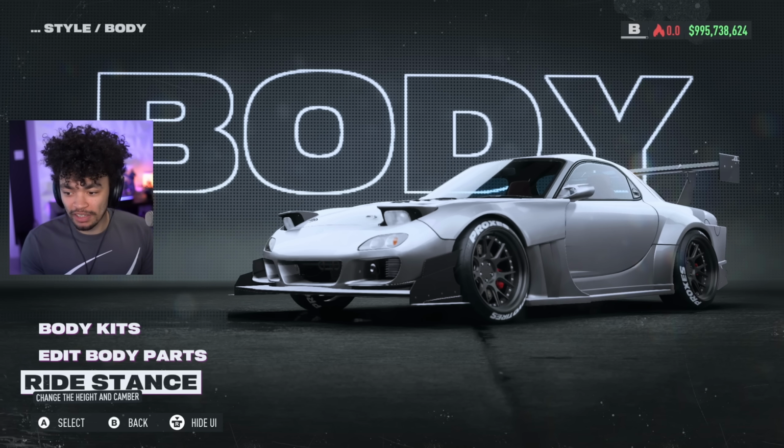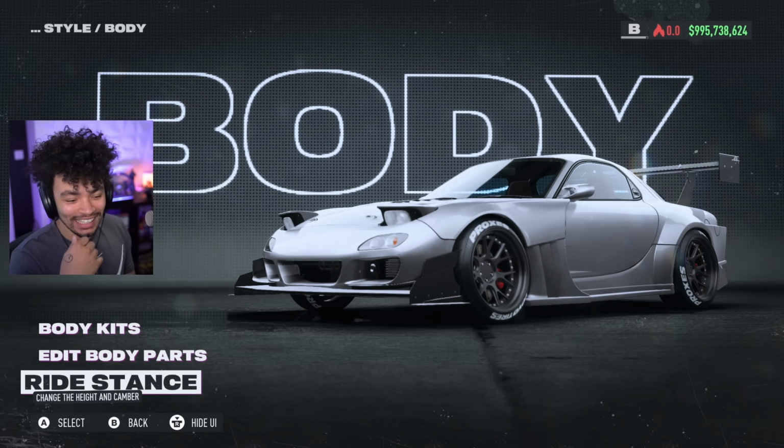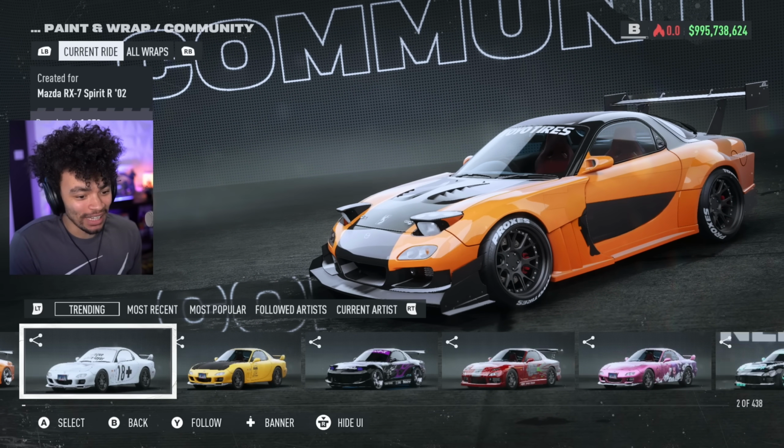The only thing I don't like about this body kit is the front bumper is way too tall. There needs to be a lower hanging one. I don't know why there aren't any. Who did this? You disgrace me. Of course, most of the liveries are going to be like this. But that's not what we're going for.